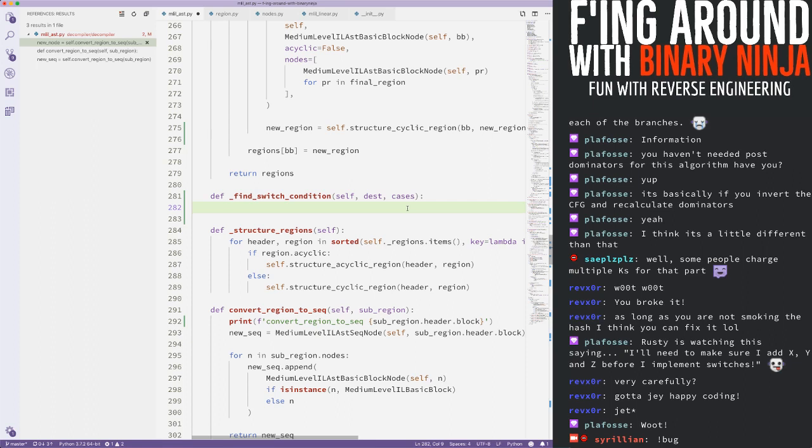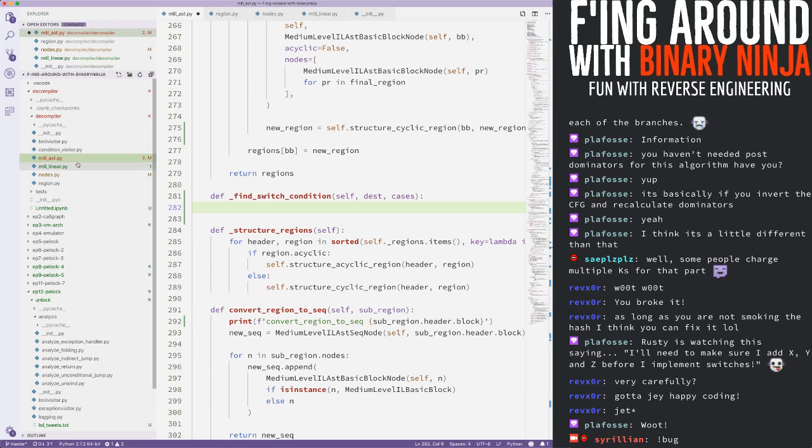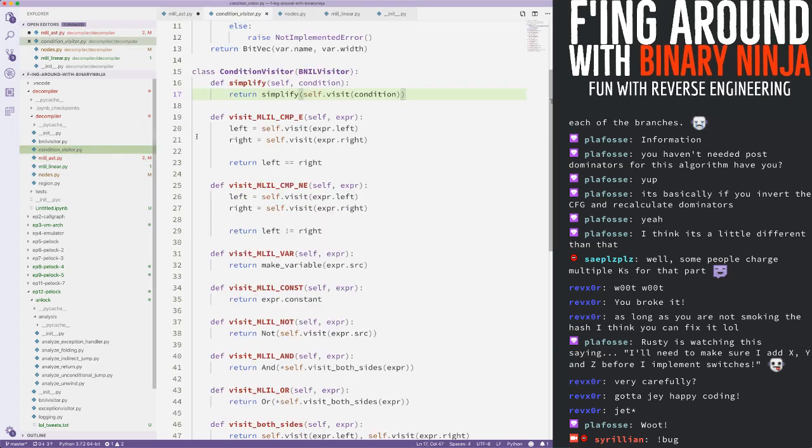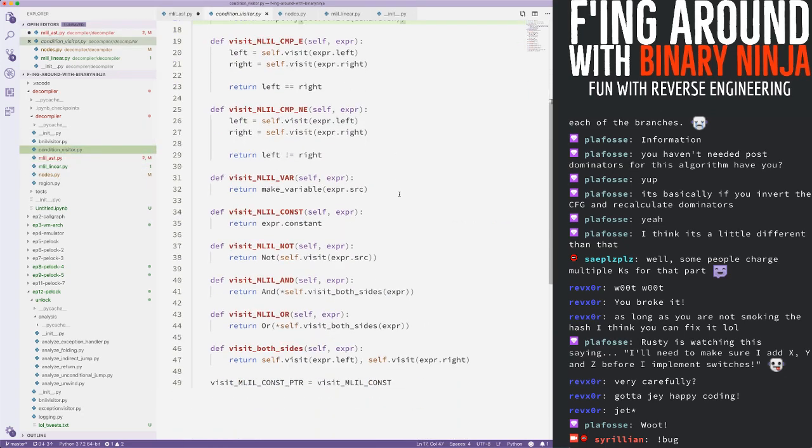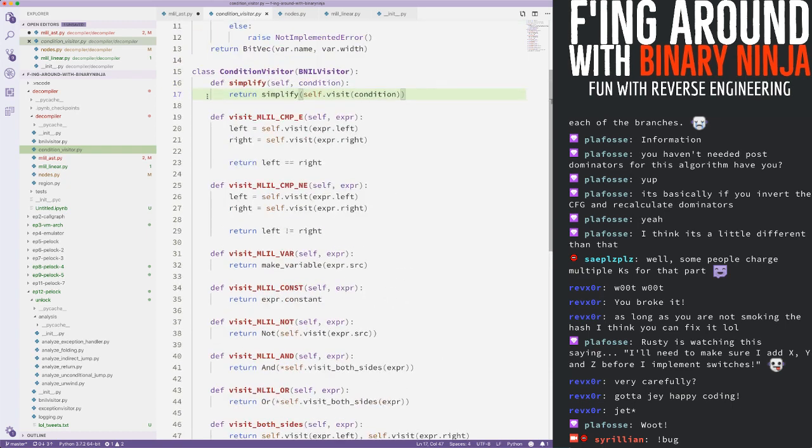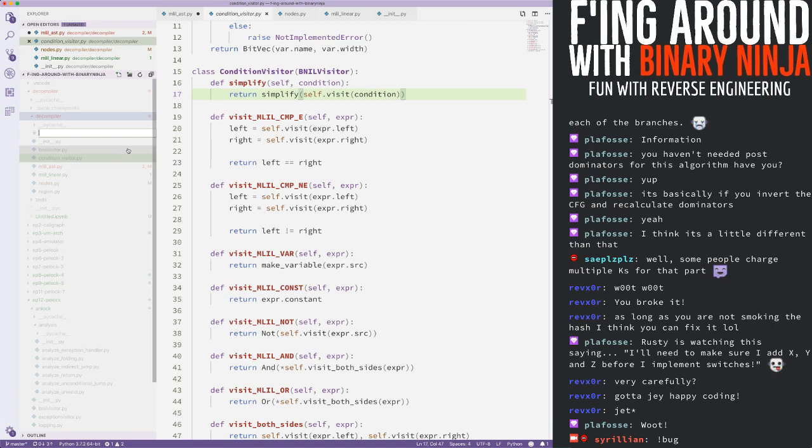So let's do, I think we want a visitor for this. I have this condition visitor. That's not going to work for what I want. So let's make a new file. Switch visitor.